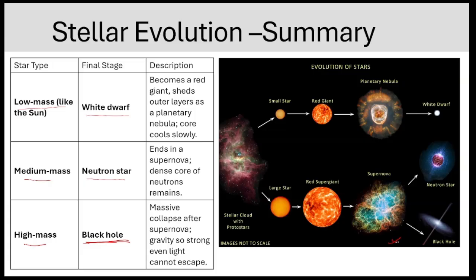And this is also summarized here. First we have this molecular cloud, and then from a small star called protostar, red giant, planetary nebula, and then white dwarf. And for a larger star, red supergiant, then it converts into a supernova, and if they are large enough, it will form a black hole, otherwise a neutron star.